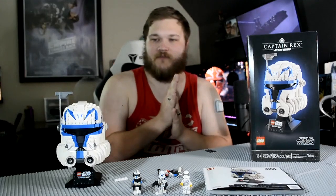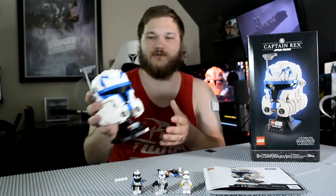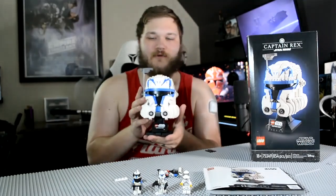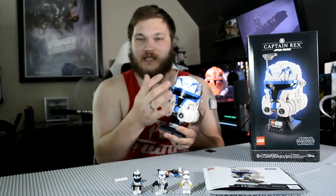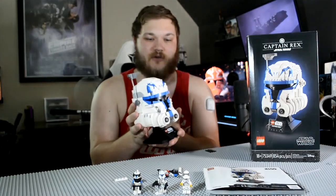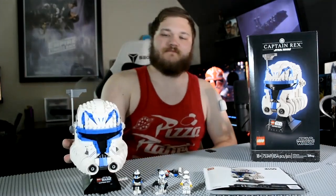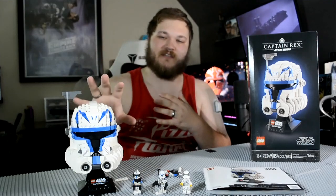Now, what is the takeaway from this helmet — why would you want it? When I built this set, I wasn't totally convinced it was going to come out the way that it did. As I was putting it together, I thought: how are these pieces going to line up and make the facial structure and the unique lines on his helmet? And they really did — this video doesn't do it justice. It really does look great. Whoever designed this helmet put a lot of effort into making sure all the creases, seams, paint, and details from the cartoon were modeled correctly.